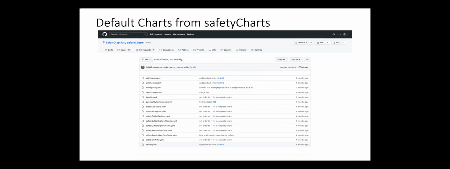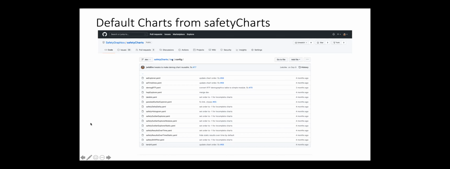So let's talk about this chart object. First of all, the charts saved in that safetycharts package. Again, there's a configuration object for every chart, and then there's a charting function for every chart. And this is our list of charts in safetycharts.